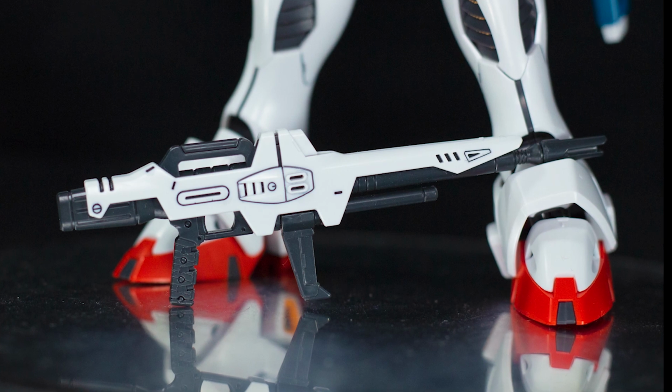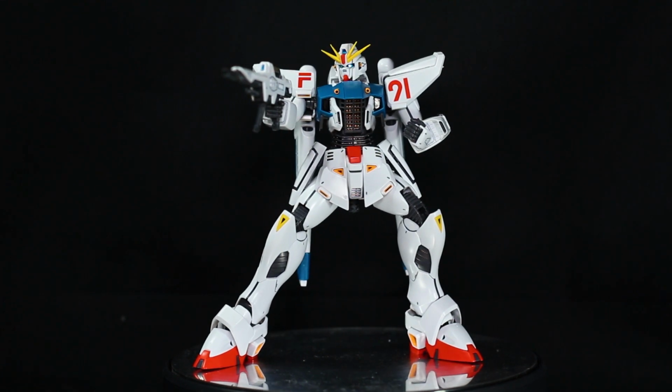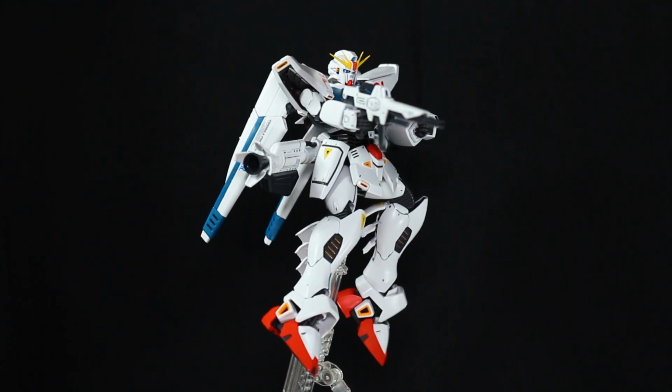First up is the beam rifle. Like the kit itself, it has pretty great part separation, so it just looks fantastic. He can hold the rifle just fine thanks to a dedicated set of fingers.